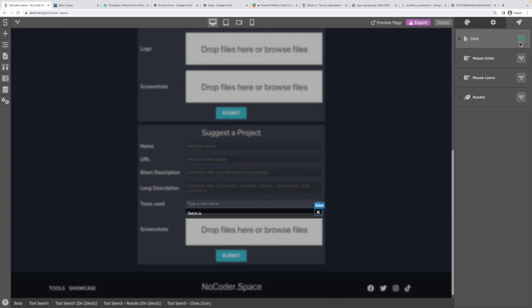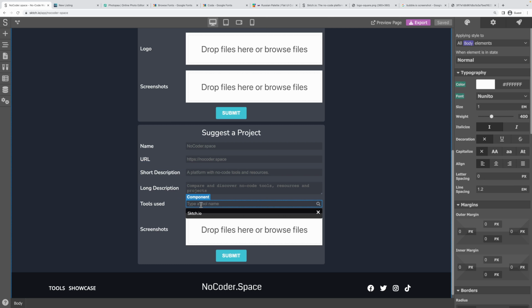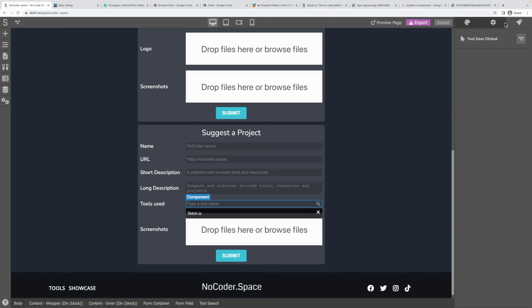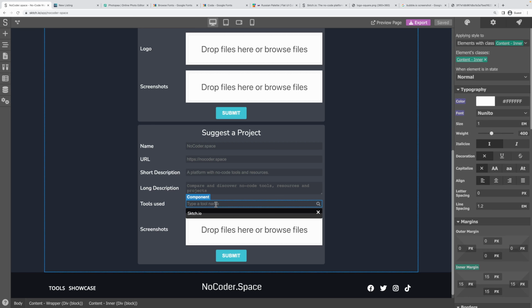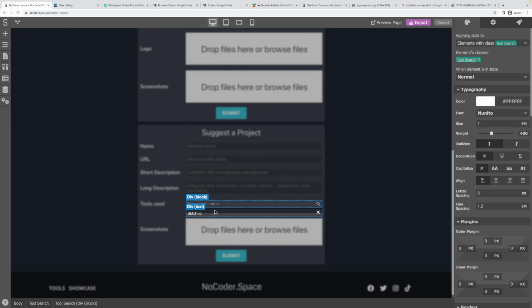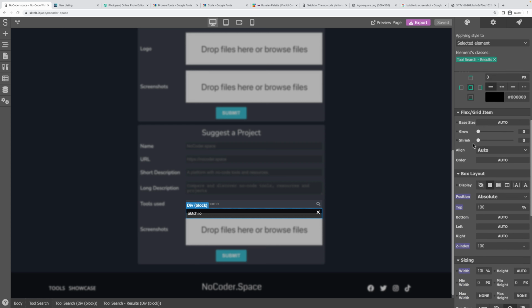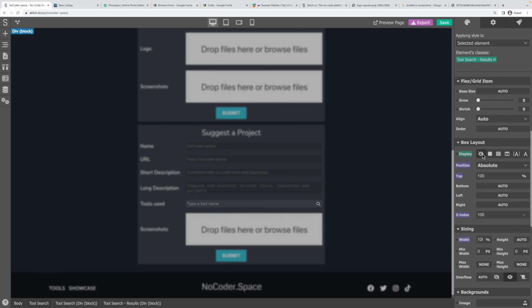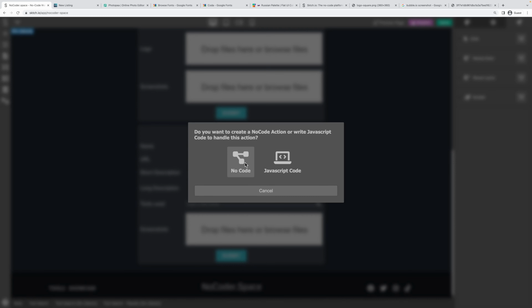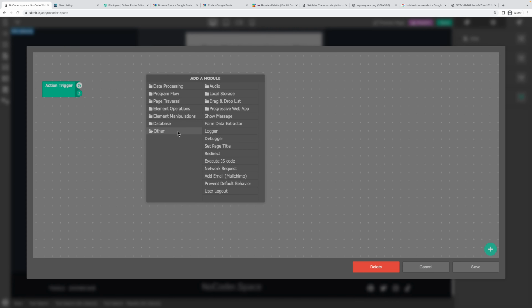So when an element is clicked, as I said, we exposed here this action. So when we click on the component, the tool item clicked action is exposed right here. So what do we need to do? Well, first I'm gonna hide this by default because it's annoying when you're working on it. So I'm gonna go to selected element, and maybe we can hide it like this, and when the element is rendered we can show it by default.